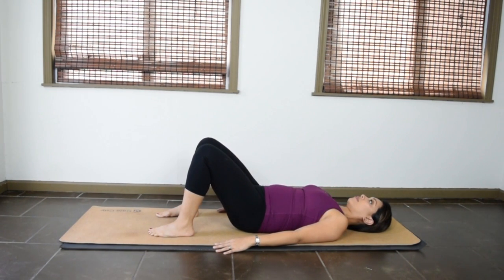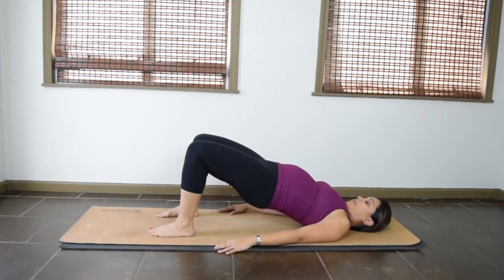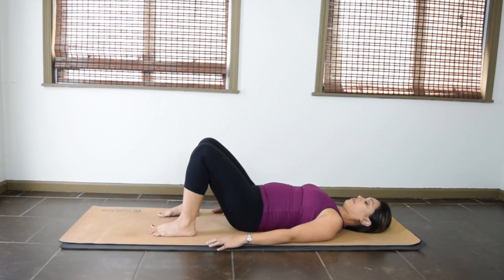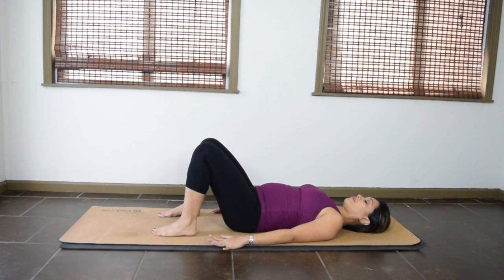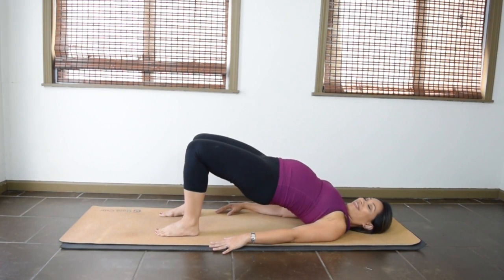and lower. Three more. Last two. Last one, lift and stay up in your bridge pose.